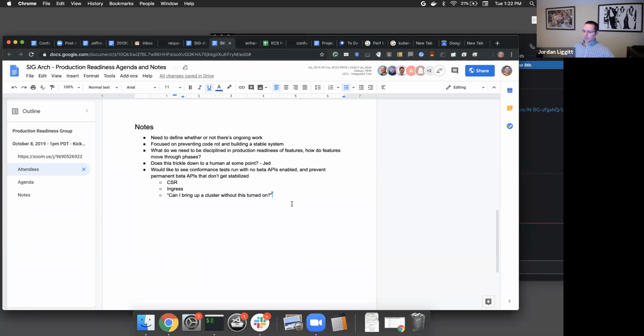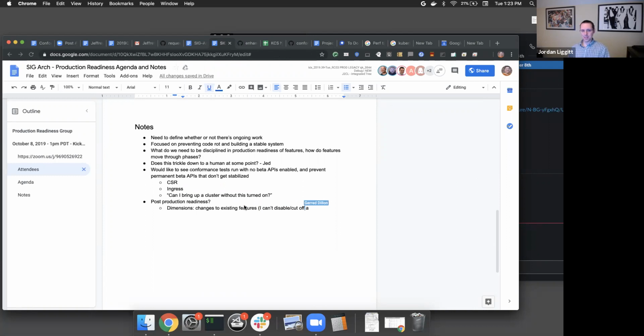So I think there are two kinds of dimensions there. One is changes to existing features and needing to understand, like, I've got this GA feature in use in my cluster. I don't have the option to disable it or cut off access to it. And now, in a new release, a thing is happening to it, like some new feature, some new field, some new whatever. Is this going to regress performance? And that's a really hard question to answer if you don't have SLOs or SLAs defined for it in the first place. It's like, did we regress performance? Like, I don't know, seems pretty fast for me.